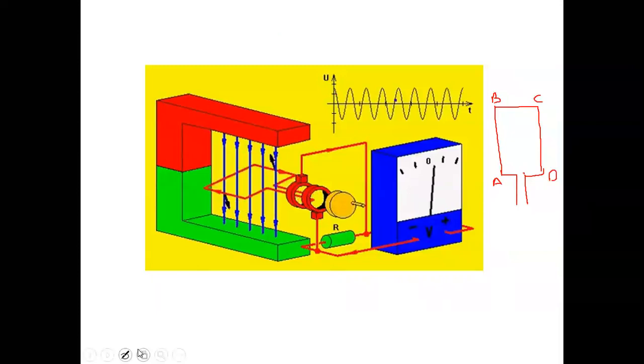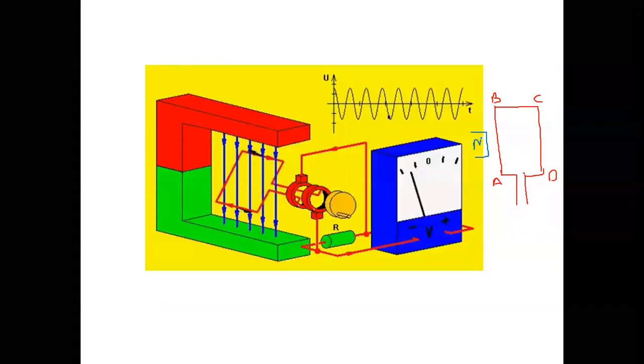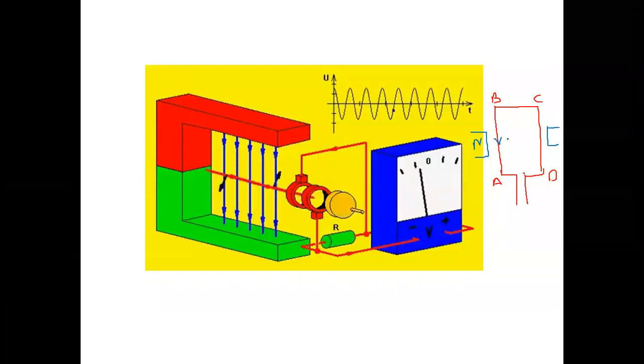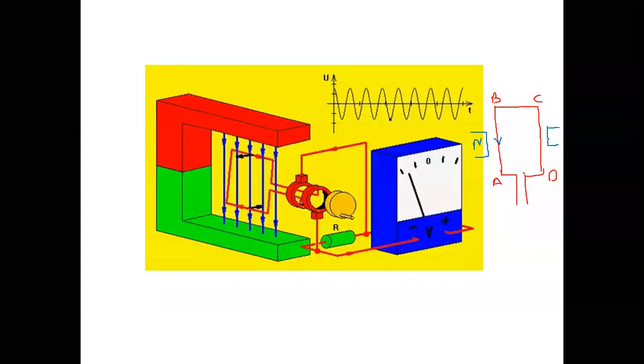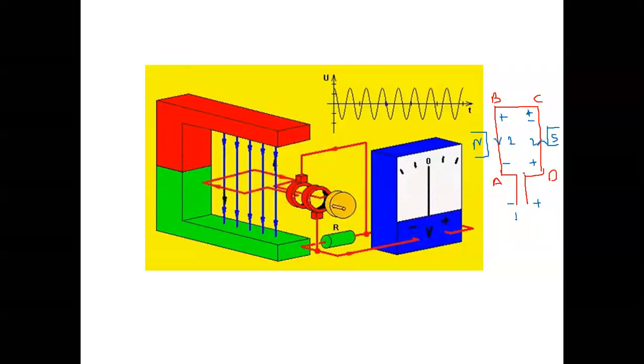Now, when the conductor comes under the influence of north pole, let the current direction be downward. We have taken a rectangular loop, so if AB comes under north pole, CD will come under south pole. So the EMF induced in this is plus and minus, and here it is also plus and minus. So the total voltage, if you apply KVL, this is 2 and this is 2. So the current direction, this will be plus, this will be minus. Both voltages are adding, you'll get 4 volts.